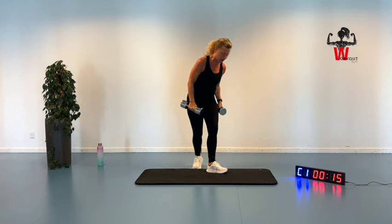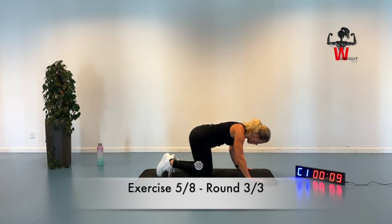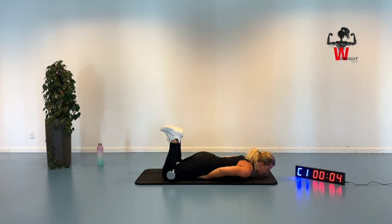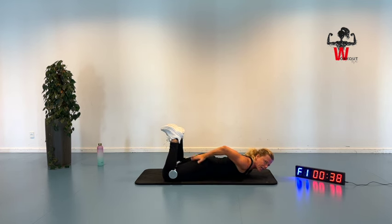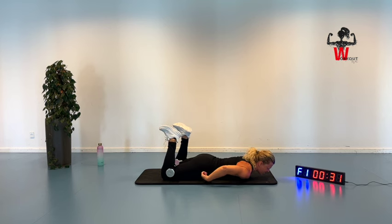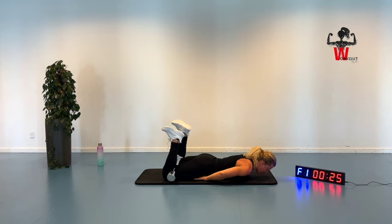And now we're gonna lie down for the frog lift. In with those dumbbells. And of course you can do it with no dumbbells. Hands underneath hips. And we're gonna bring both up, or a single leg. Let's go. Nose pointing down and get up and feel that squeeze. And if you're struggling here, you can't get your legs up and you don't feel the squeeze because you can't do the extension in your hip, you wanna go single leg up and down. It doesn't matter, just as long as you feel it.